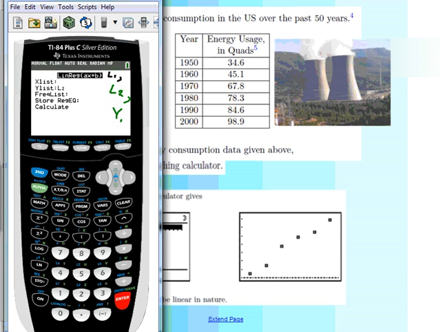All right, for those of you where it's like mine, you need an L1 in the first blank. For a lot of you, it'll probably already be there. They need an L2 in the second blank. Frequency list, we don't care. We skip it. Store the regression equation. That one makes sense for where we're going to store our equation under Y1. That's where we want it to put the equation for us. Store regression equation, that's where the vars comes in. Vars, Y vars, enter, enter.